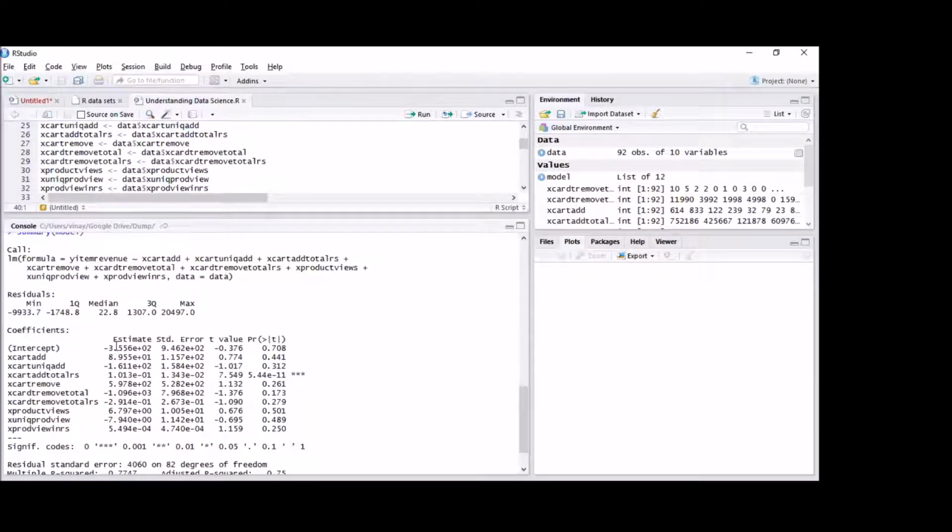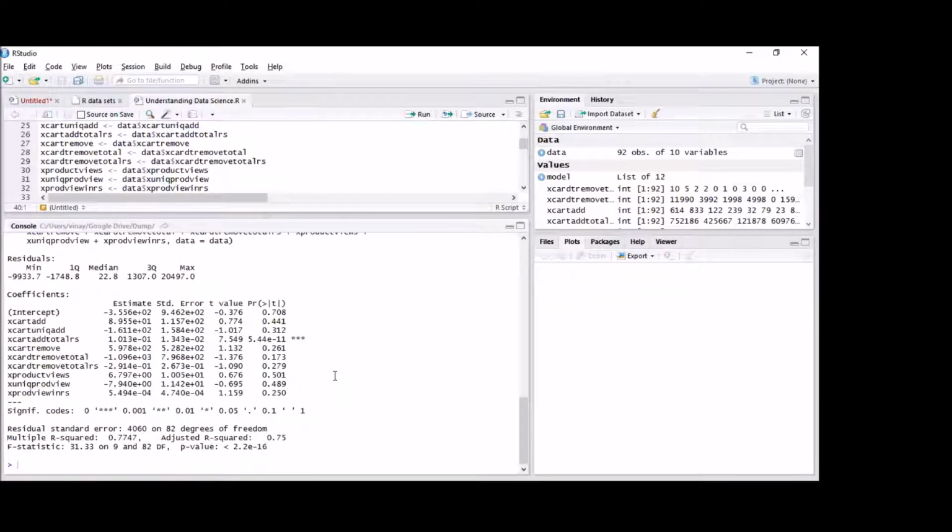But the important things I'll be covering are the intercept, which is the minimum value it starts with. In this case it is in minus, so the slope, which is crossing your x and y at zero, actually goes from minus, so the fit which you're seeing here is below zero. And important variables. Now, two important things. One is the standard error which the particular variable creates in the model, and the variable's standard error is supposed to be as low as possible.